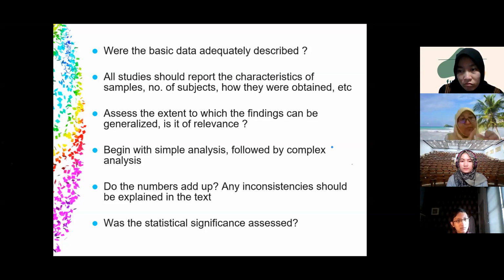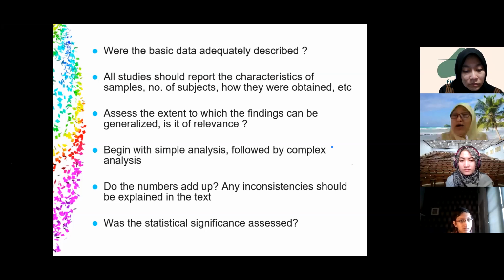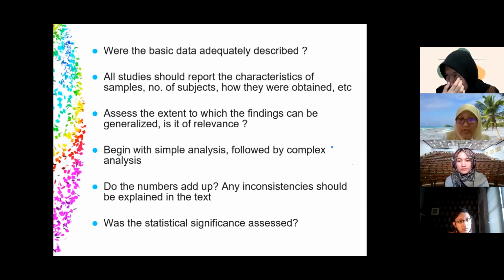Multivariate ni maknanya dia tengok sekaligus. At one time, they analyze whether gender, whether age, whether occupation, for example, whether ethnicity has any association with COVID-19. They do the analysis together. One factor effect on the outcome when you control other factor. That is complex analysis, but it will appear in sequence.